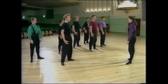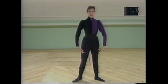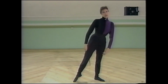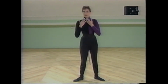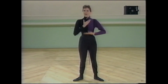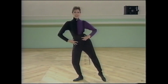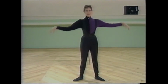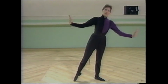And the tour I fell now is the entire body is going to go onto a diagonal line like this. And we want a nice straight line. You can't break here or here, anything like that. So be careful, because I've seen a couple of you start to go to the side, and you keep the top of your body in the standing up position, and the bottom of your body does the right thing here. But you have to take the whole line. All right? So, arms in shell, and tour I fell.